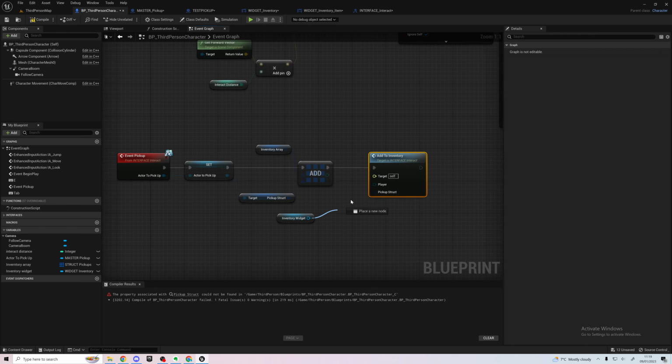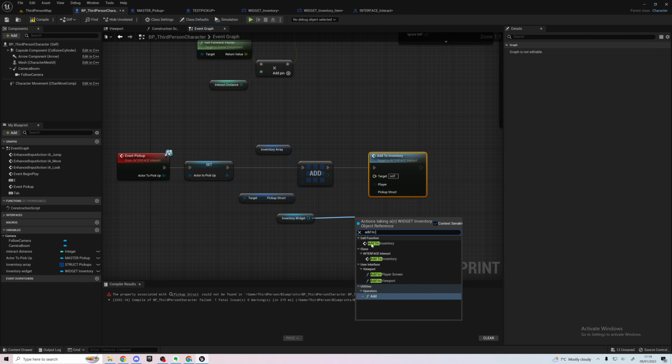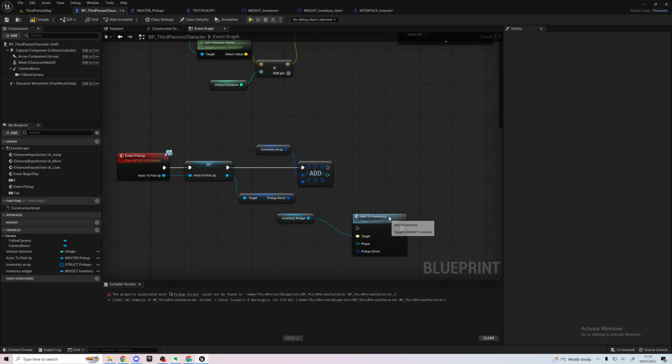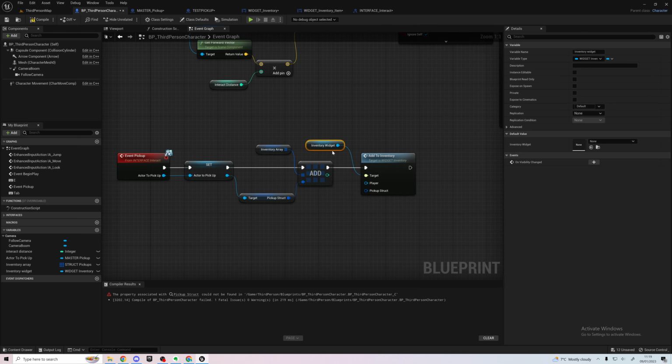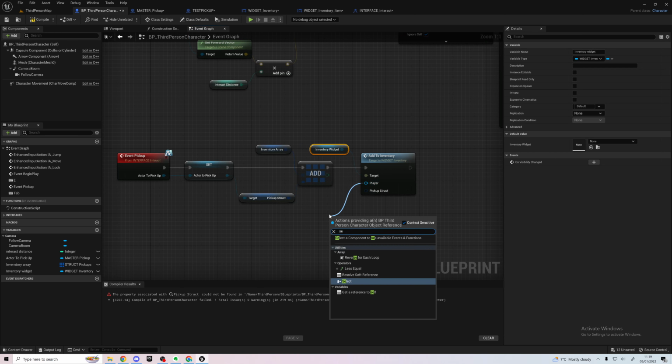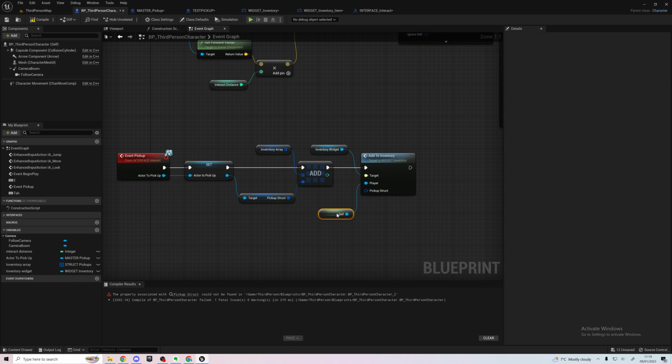The target is the inventory widget. Player is self because we're in the third person blueprint right now. And the pickup struct is this. I think that logic is sound.